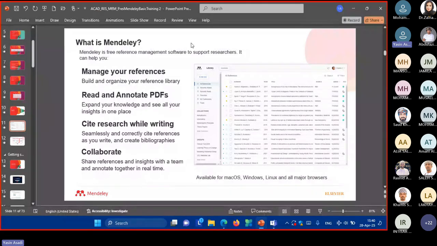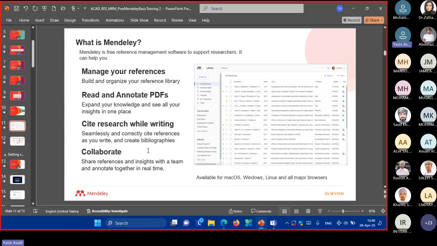So what is Mendeley? Mendeley is a free reference management system from Elsevier, the company that publishes and manages journals. It's a web-based system, which means that you have to connect to the internet, but it has some features you can use offline. It manages your references, reads and annotates PDFs like a PDF reader, cites research while writing, and lets you collaborate.